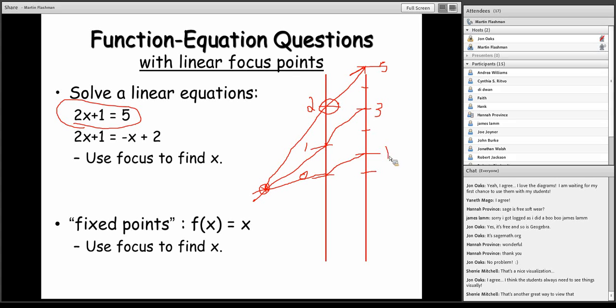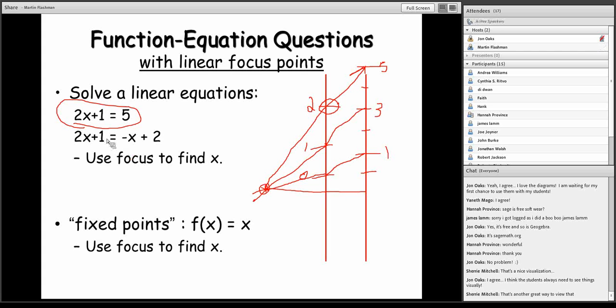I'm going to move on here. Let's look at a fixed point for this one, though. That would be, when will the arrow go straight across? So you take the focus point and you go straight across, and that will be a point where the value will be the same. And I think that's actually pretty accurately shown here as minus 1.